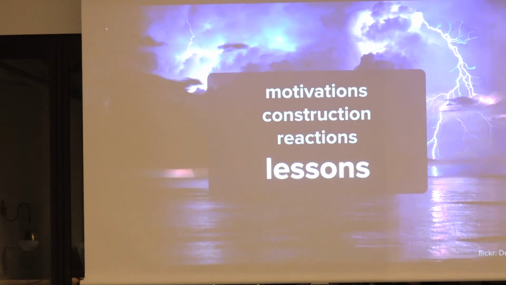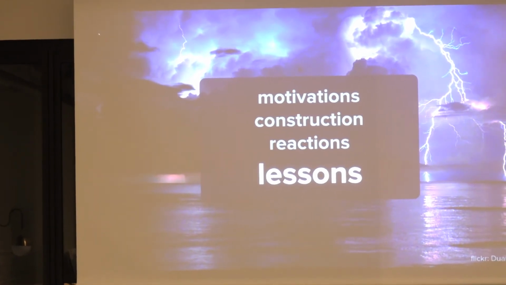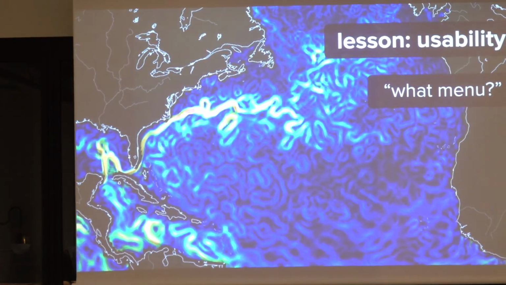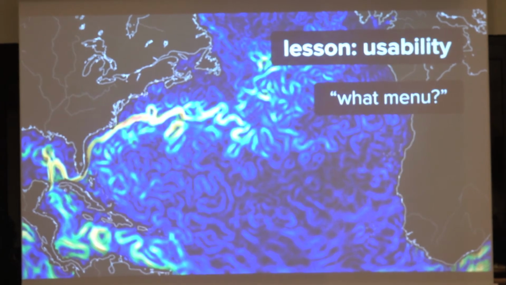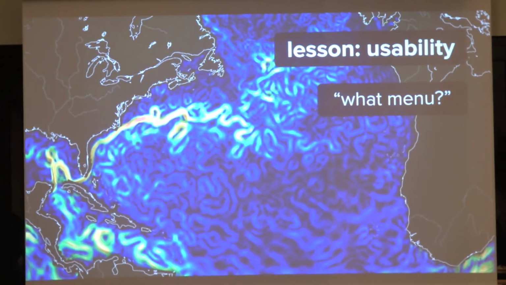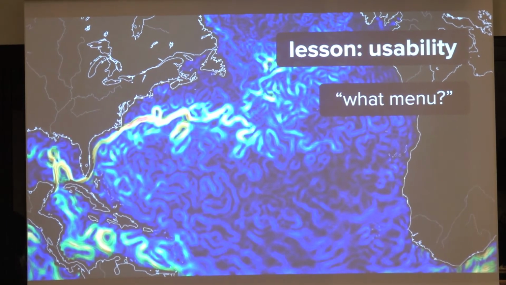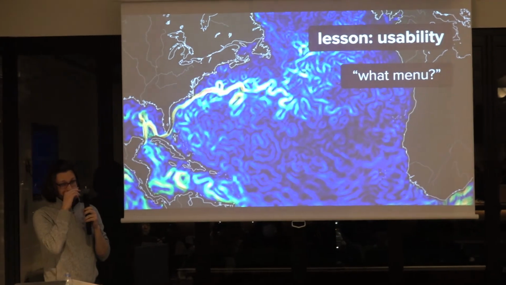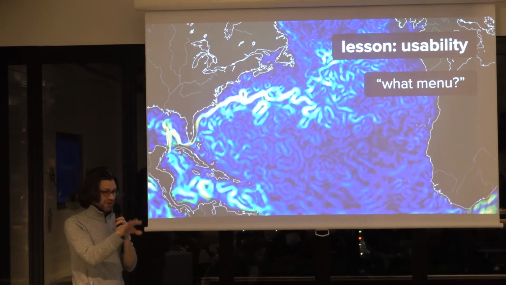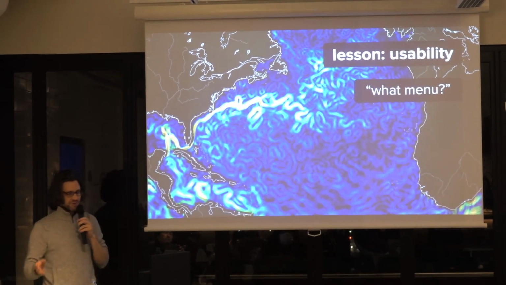So let's talk about lessons. Lessons about what I learned. First one, usability. No one knows where the menu is. I thought I was being clever. I thought I was being clean, nice design, but no one knows about the menu, unless they've already played with it. I have to fix that.